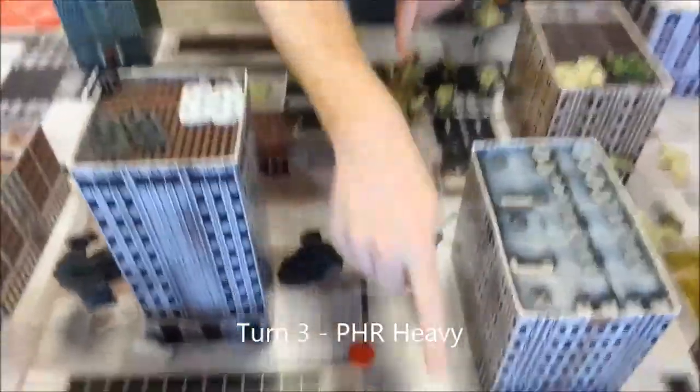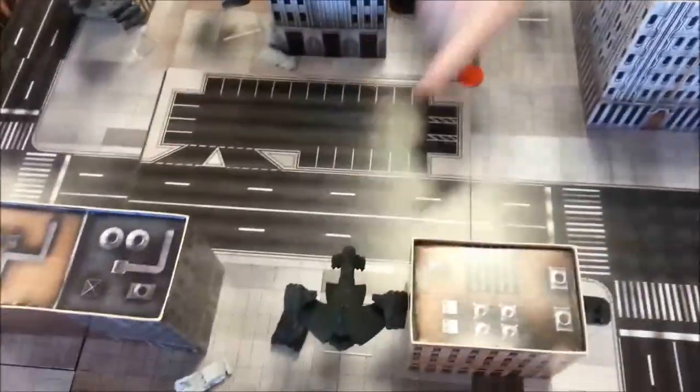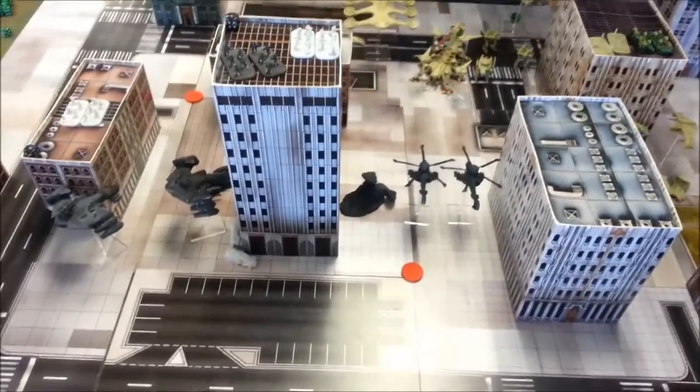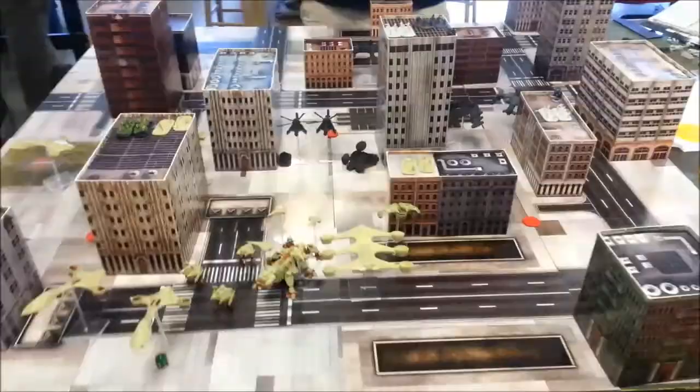Activated my heavy group. The miniguns fired at the Free Riders here, managed to blow up an entire base of them. The tail cannon fired over here and killed 2 Hannibals with strafe. And then the black nanomachines fired over here and rolled a 1, so the area thing missed completely.